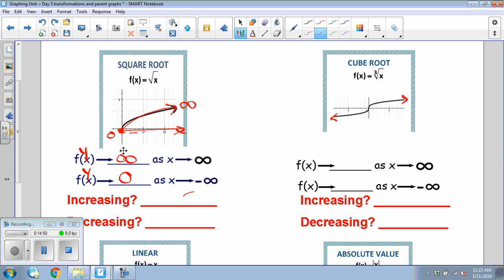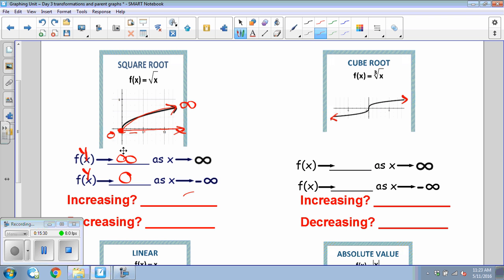End behavior is sort of another way to talk about the range. If I said, what's the range of this? How far high and low does it go? You would tell me it goes from 0 to positive infinity, right? The lowest point is 0, and the highest point is positive infinity. That's the range. Okay? So end behavior is tied to the range, if that might help you to understand it better. If you're telling what's happening to y as x gets bigger and smaller. Okay?